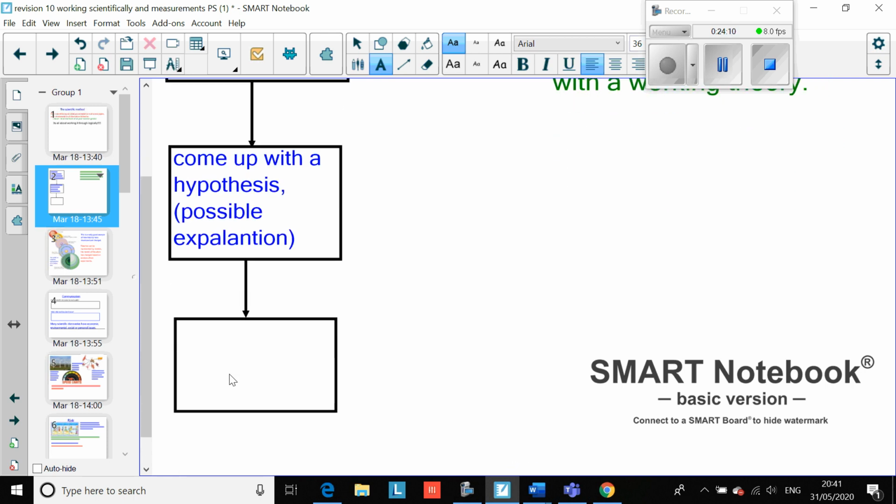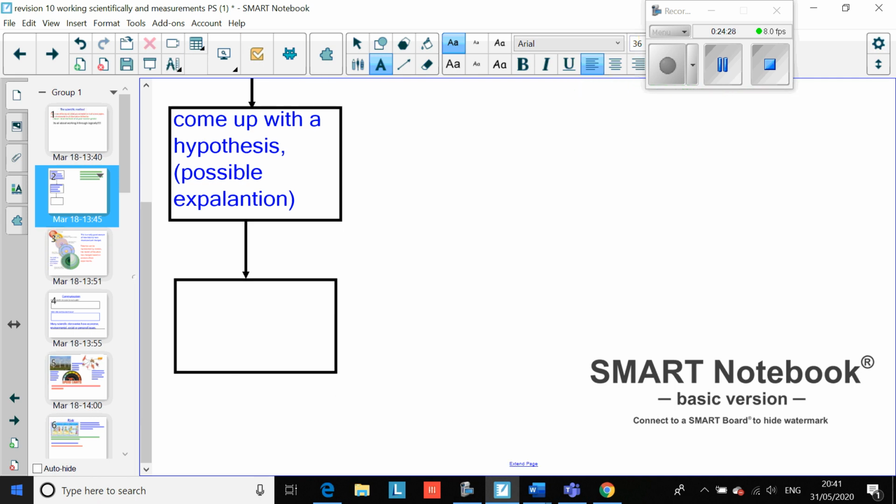Now, obviously, conducting an experiment might be quite difficult, but something simple like dropping a pencil, you could drop a pencil and then a pen and then maybe a book and see if you get similar or the same results. So that would be something that you could do. And then explain how you would write your results up. And if you want, you can put a little bit about those in.